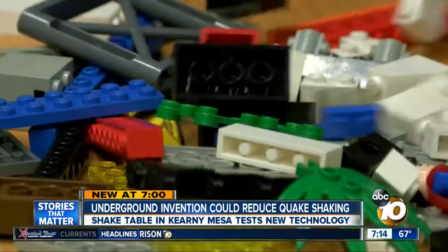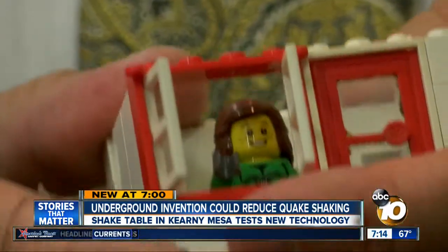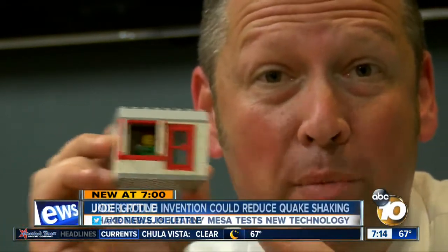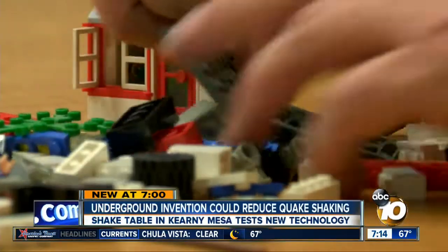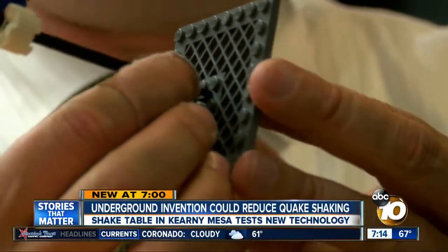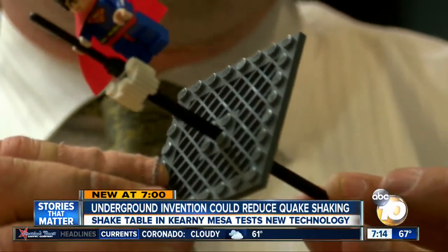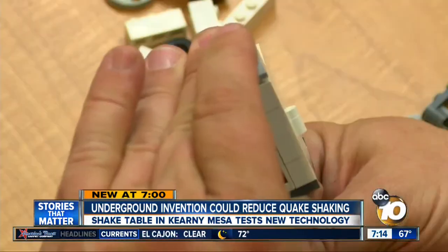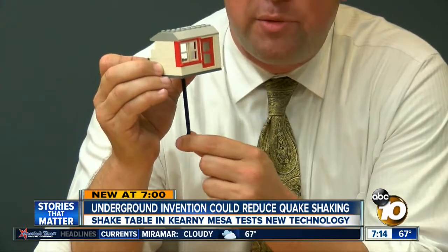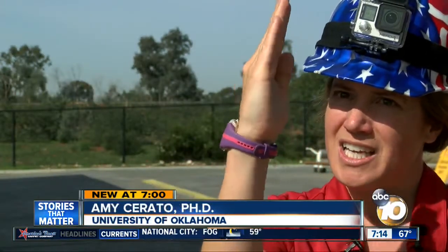To translate all of that, using a Lego demonstration: this is the building, flat on the ground. When an earthquake hits, the whole thing absorbs that shaking. But if you take a giant steel screw and insert it through the foundation into the ground, that screw will absorb most of the shaking the next time an earthquake hits, protecting the building above. By the time it gets to the top, it's dampened enough so the building doesn't feel those jolts.